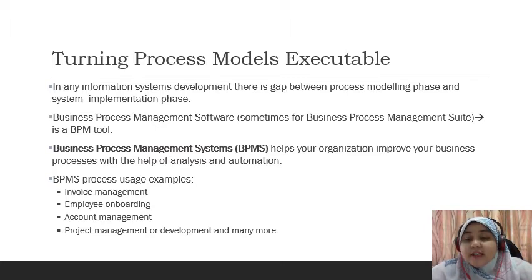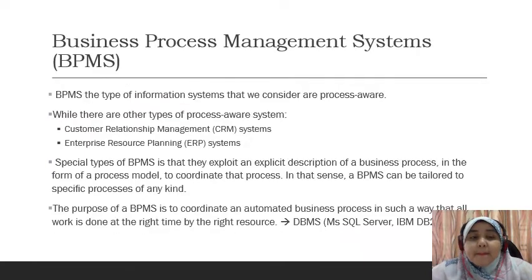Kalau MIS kita ada waterfall, spiral. Yang ini pun salah satu daripada system development, salah satu kaedah pembangunan information system. It's a one type. So you can use this type. You can use BPMS as your methodology of system development. Okay, so BPMS is a type of information system macam saya kata tadi, but kita consider it has process aware, yang mana kita bermula daripada process. Extensive focus on process.